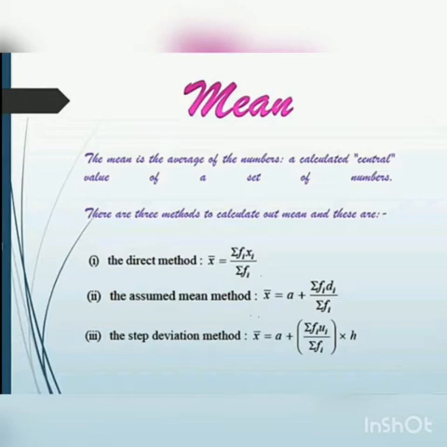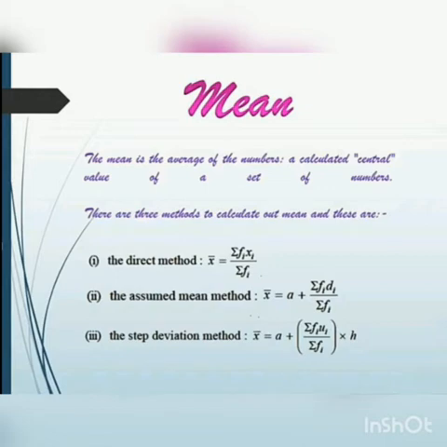Now let's discuss the second method to find the mean, that is the assumed mean method. For the assumed mean method, first we take the central class mark xi as the assumed mean and denote it with a. Then we subtract the assumed mean from each class mark, which will give us the value of di. Then we will multiply fi and di and find the mean by putting the values in the formula a plus sigma fi di upon sigma fi.